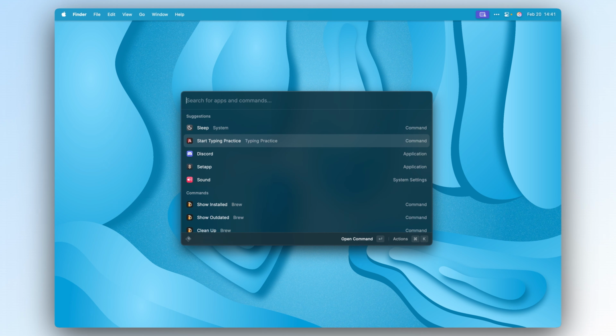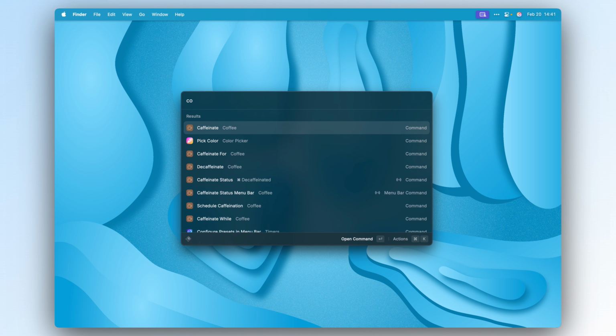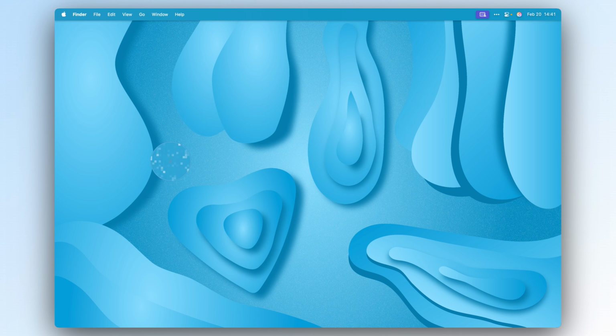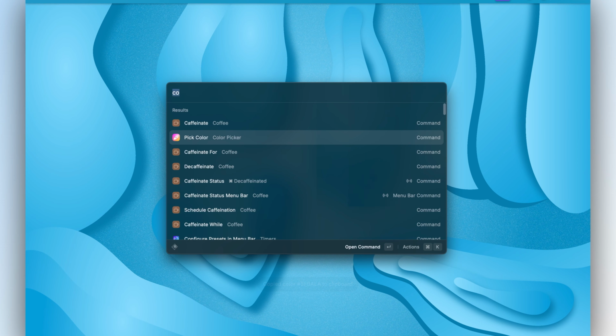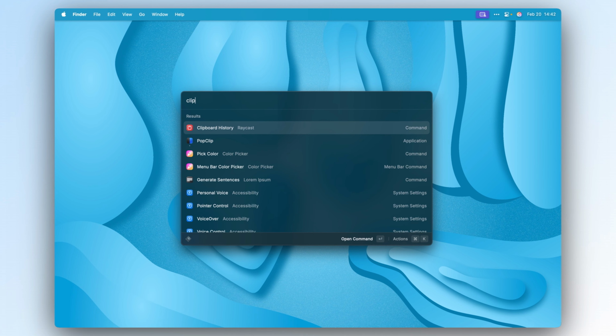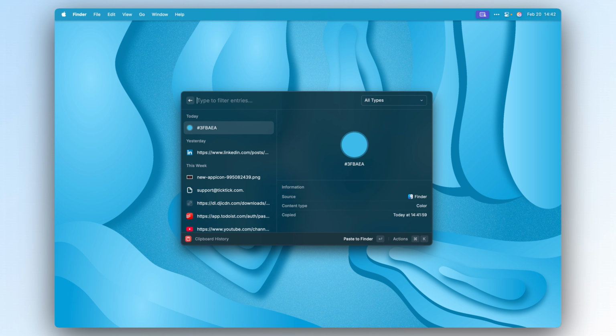There's another one also called Coffee. So this lets you keep your display awake, as you can see on here. And there's a color picker as well, which actually works. So here is a color picker. If I do that, I can go to my clipboard now, and there's the color. So it's just a very convenient shortcut to everything.